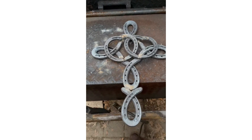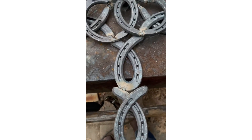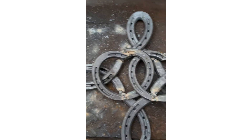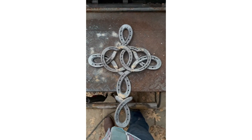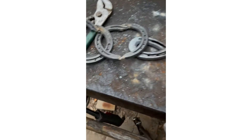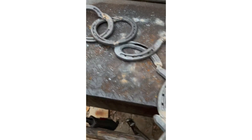Alright guys, I went ahead and put all the horseshoes together, tacked them up real good. I'm gonna grind it all back down but I'll give you an idea of what we're looking at here. It's all just slag sitting on there to come off. Give you an idea of what it looks like before it's all sanded down and painted. I can see it's on there, so that's how those will go — I'm gonna sand all them down real good.